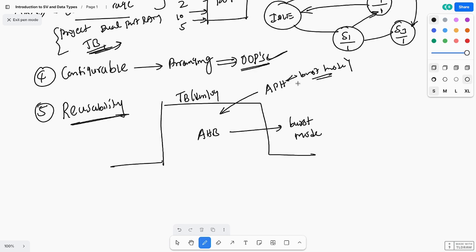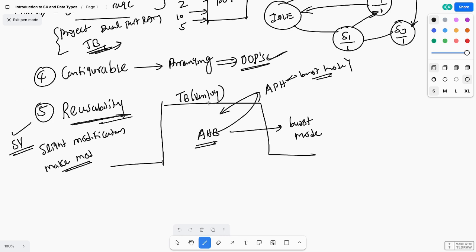But by using SV, with slight modifications we can use this AHB test bench for APB. That is what reusable. We can reuse our design in the test bench in SV. In Verilog we need to do more modification, but in SystemVerilog we need to do only slight modification. We can reuse the design. Is it fine? That is reusability.